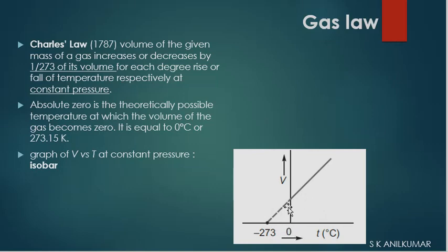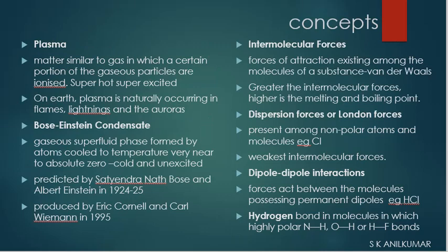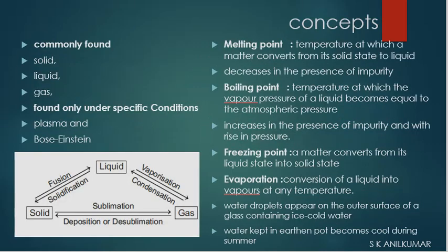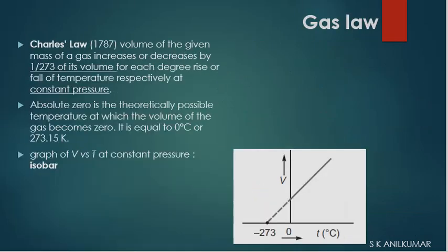So at 0 degrees, this will be the volume, and as the temperature keeps on increasing, the volume will keep on increasing. As the temperature keeps on decreasing, the volume will go to the negative side. It is getting compressed. Minus 273 is the lowest you can reach, because 1 by 273 is the proportion, and 273 Kelvin is what we have seen as the standard measure. This is Charles' law.